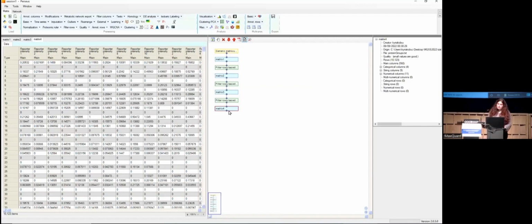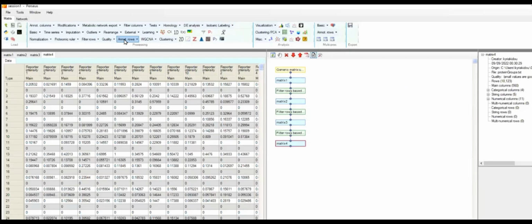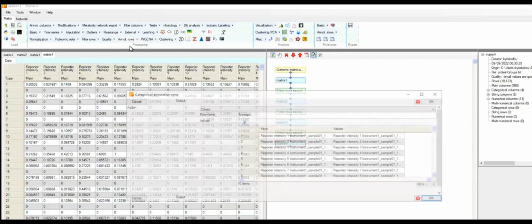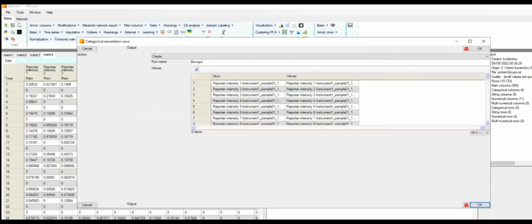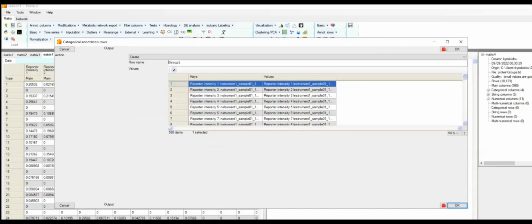We can do that with the annotation rows, as we also did yesterday, just repeating. Annotation rows, categorical annotation rows. Here there are several options. What you can do is change here, but you have to change it for 560 columns. If you have time, you can do it like this.